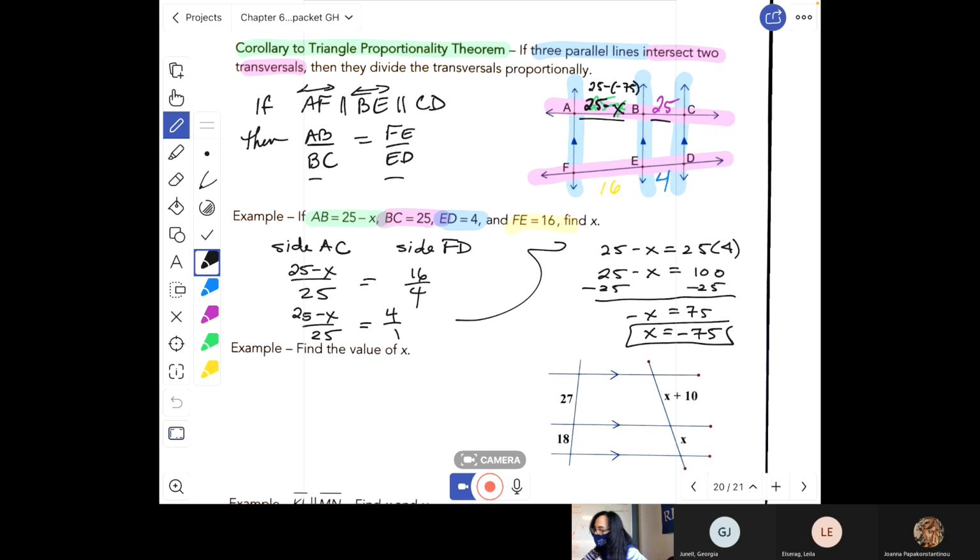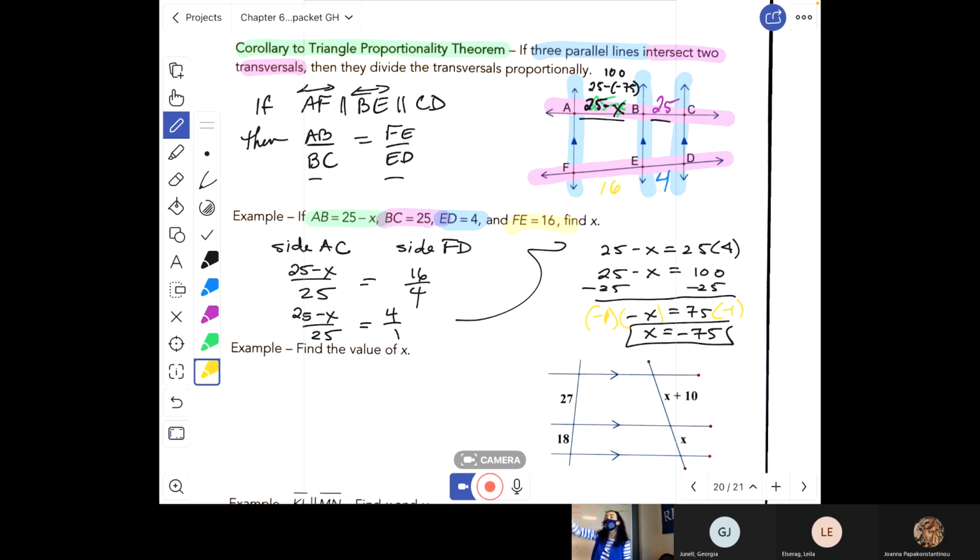So what is the length of AB? 100. So what is the length of AC? 125. What are you confused by? Like, did you just flip it? You had negative x, and I divided each side, or multiplied each side, by negative 1. If you want to think of it as multiplication, then I get x on the left and I get negative 75. Does that make sense? Do you see why it's okay for this to be negative?